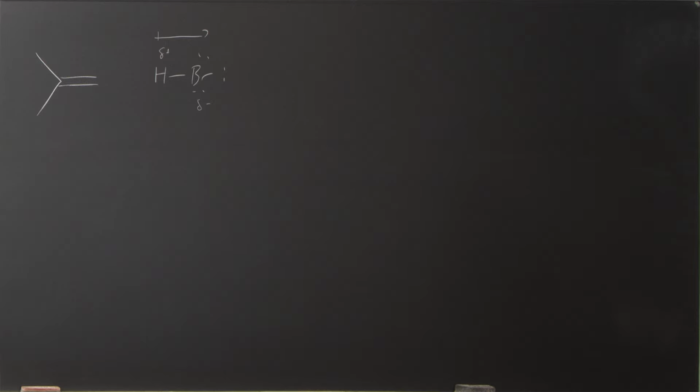One of the benefits of an online lecture is we don't have those long awkward pauses while I wait for answers. So it's going to happen because we have a lot of polarization here. The hydrogen is tiny, the bromine is huge. That's not a really good orbital alignment. There's a buildup of charge, and therefore an attraction to loosely held electrons, i.e. the pi bond. Now, that brings us to the next step.